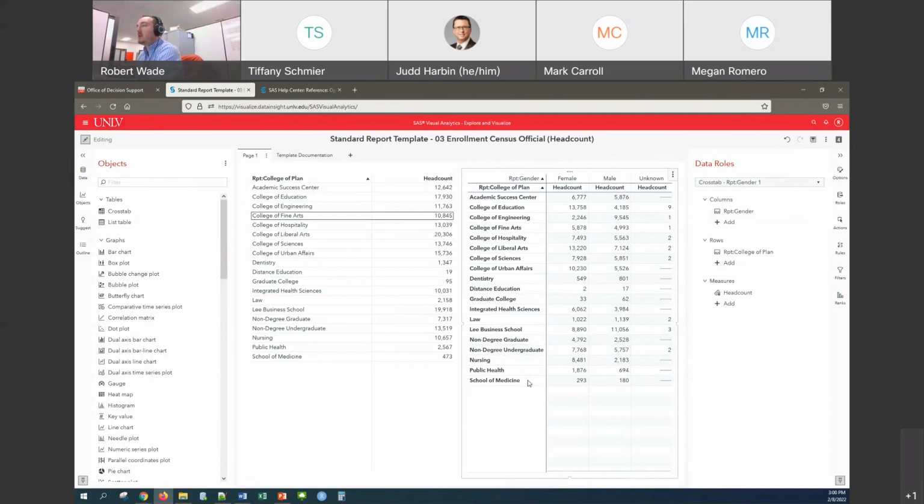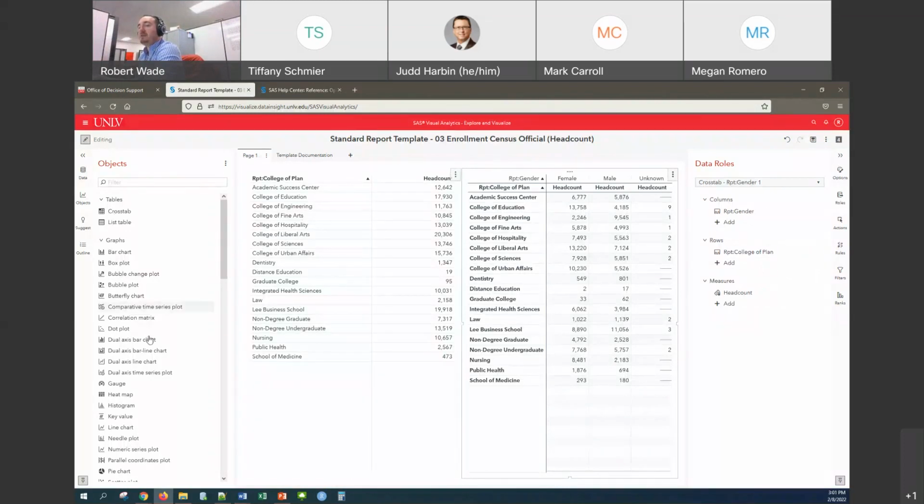In the crosstab, however, there are 3 different types of roles. You first have the column role here, you have the row role here, and then you have the measure here. By adding a field to one of these roles, you are saying what the function of that field is in this object. So different object types, like in the case of these 2 charts or tables, have different roles here.